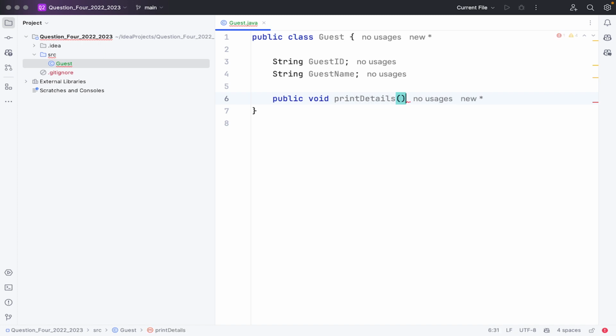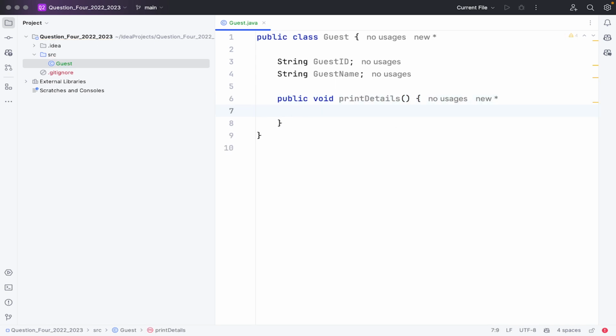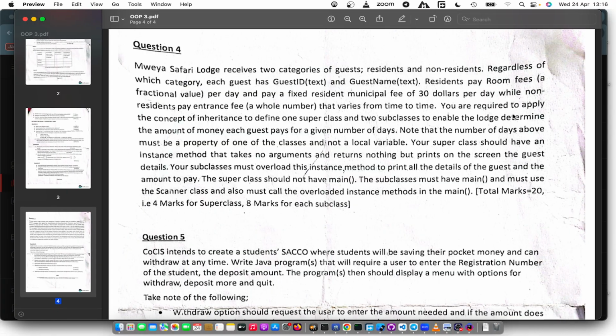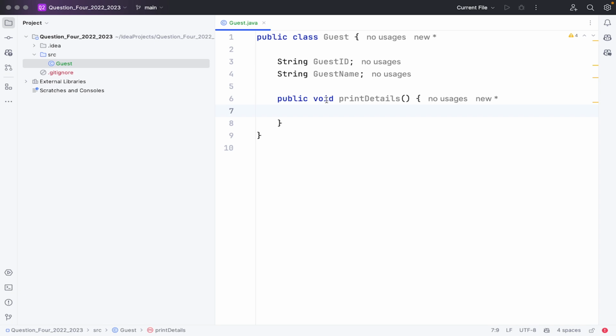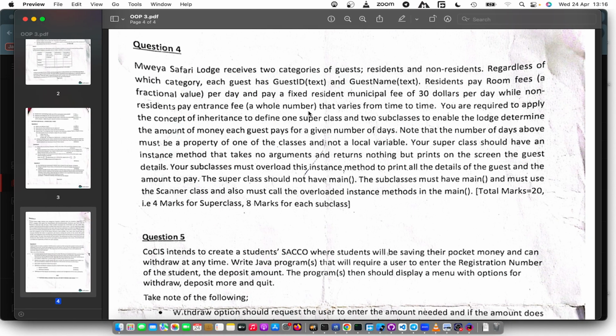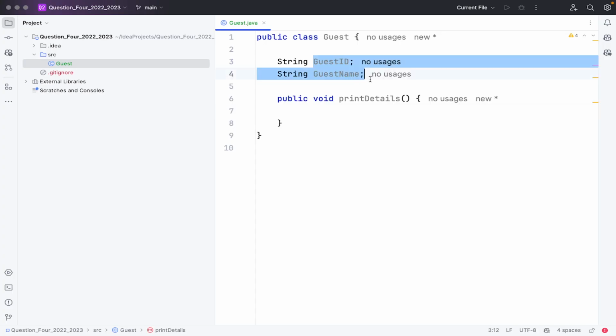It takes no arguments, so we have no parameters, and returns nothing, so our return type is void, but prints out on the screen the guest details. So we need to print out these guest details on the screen.